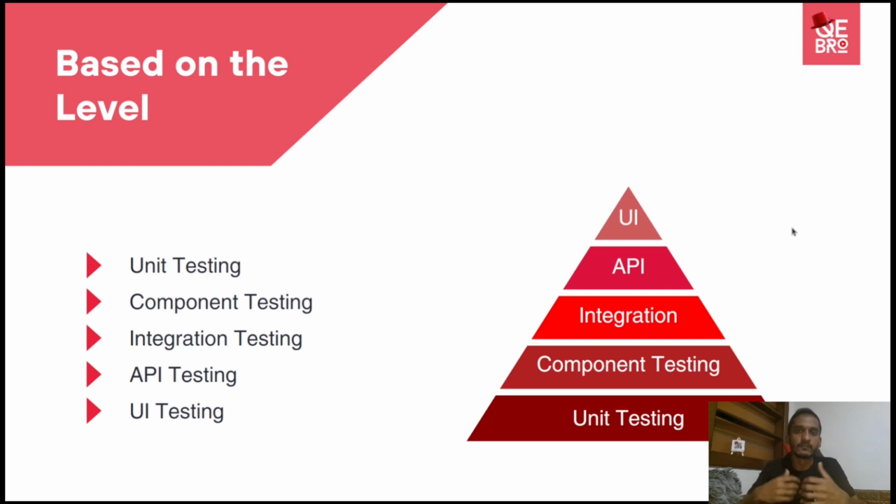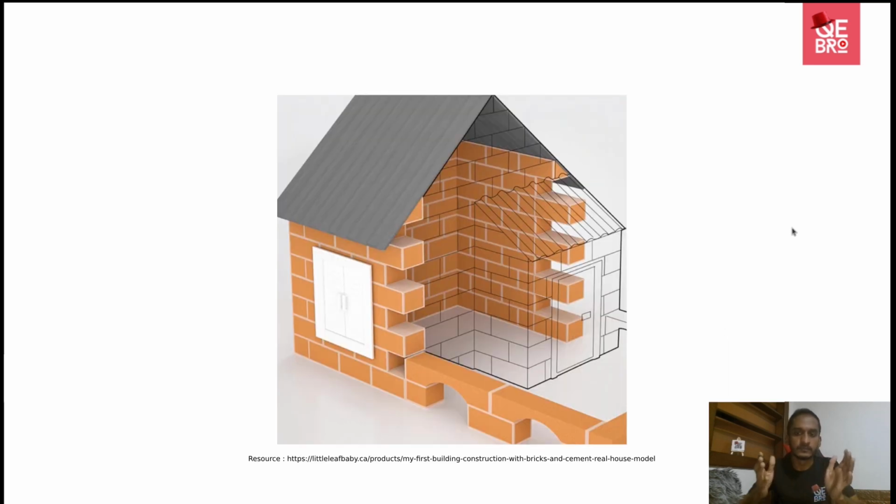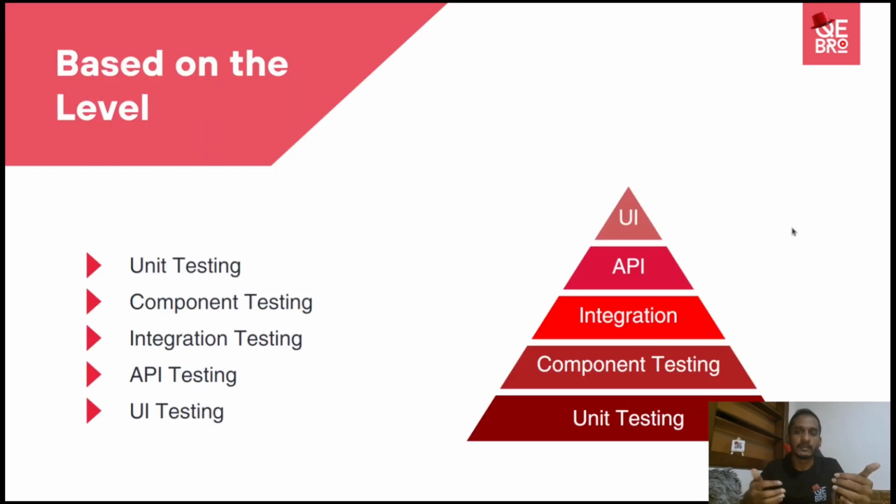Let's take the example of building a home. We have these bricks. Using bricks, we make the walls. Then we put the roof, we put the doors, we put the tiles and everything, and then we call it a home. The home is the full system. It contains multiple components like the roof, walls, floor, and other components. Then each component is made out of different small units. For example, a wall is made out of a very large number of bricks. So those are the units there. Likewise. So now I hope it's clear.